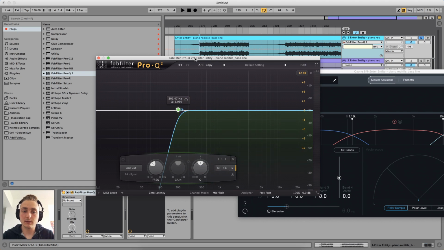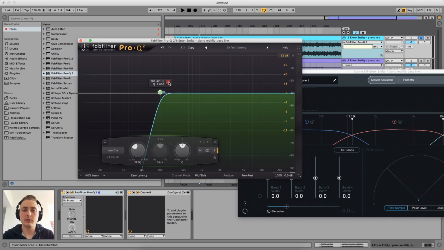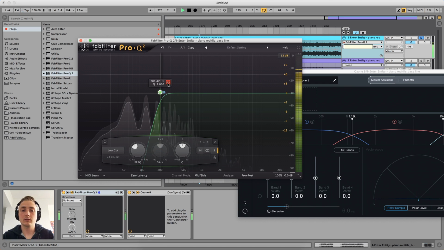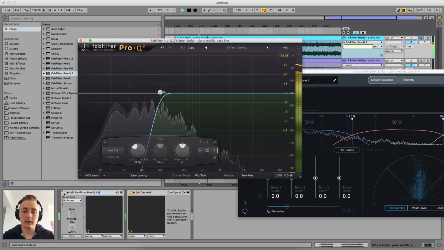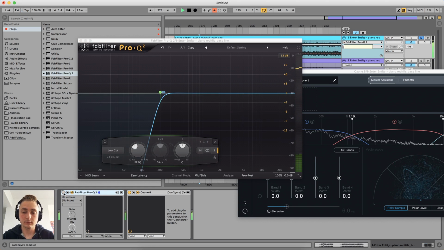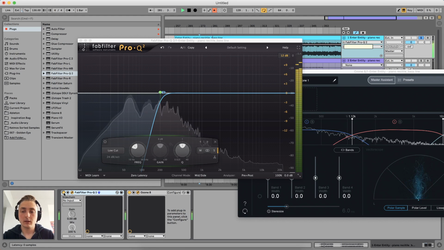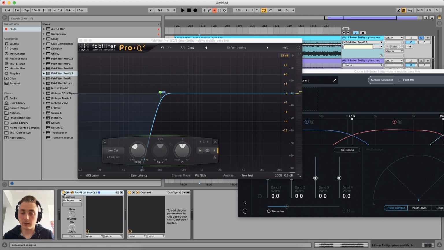The cool thing about Pro Q is, a lot of EQs have this now, but if you wanted to just hear what you were cutting to get a little bit of a better representation of where you want things to roll off, you can use this little headphone button to give you a preview of that. So if I hold this down, this is all the stuff we're getting rid of in the sides. And again, if I turn it on and off, if you're listening on a phone or on a computer, you're probably not going to hear this that much, but if you're listening in headphones or on studio monitors, it's a lot more prominent.